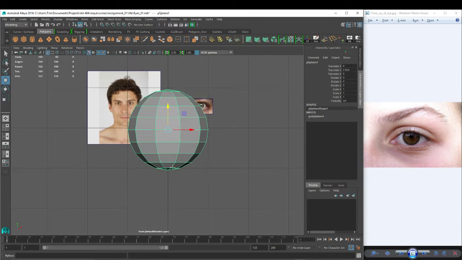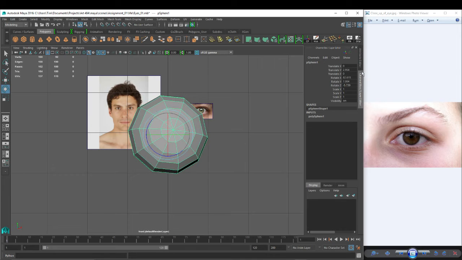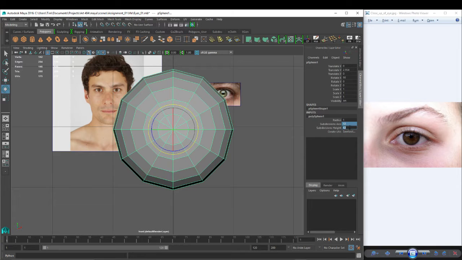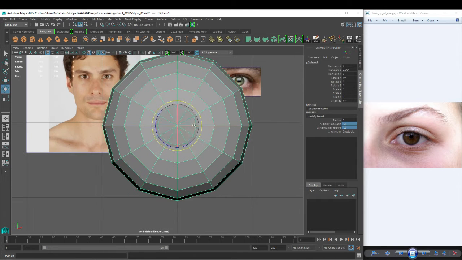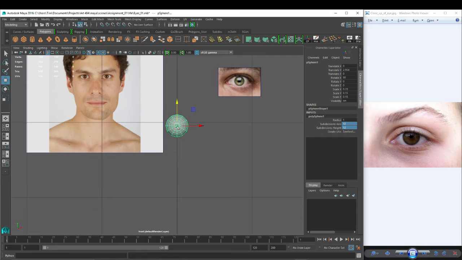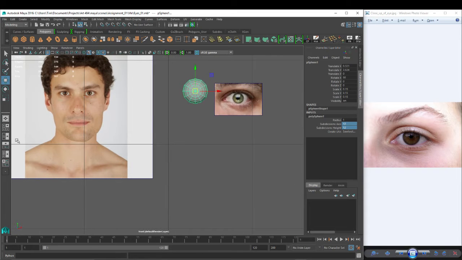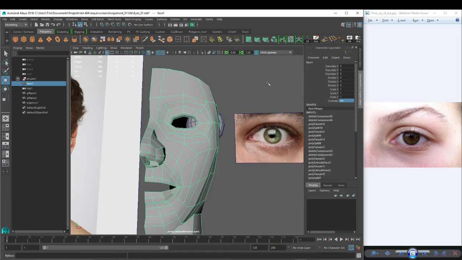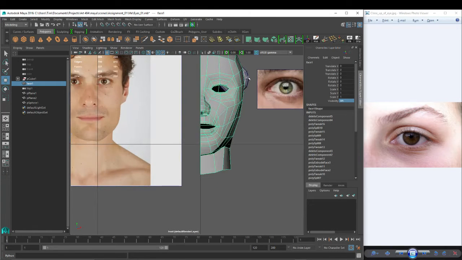Really don't need a whole lot of topology for this. It's going to be kind of small inside of the character. So just go to 90, 0, 0. Actually, I'm going to do 12. That's kind of ugly. Yeah, I like 12 a little bit better. Just to get these points and make this symmetrical in both axes. You know what? Let's bring that face back for now, just so we have a little bit of reference on the scale.